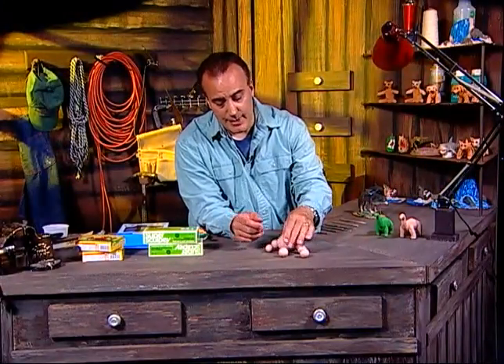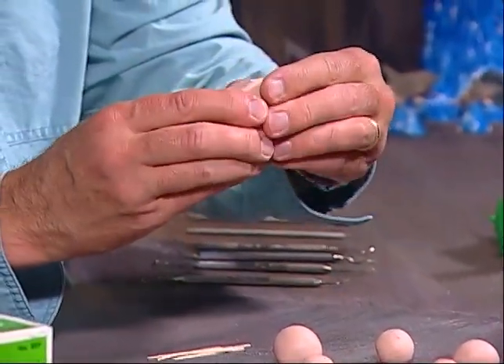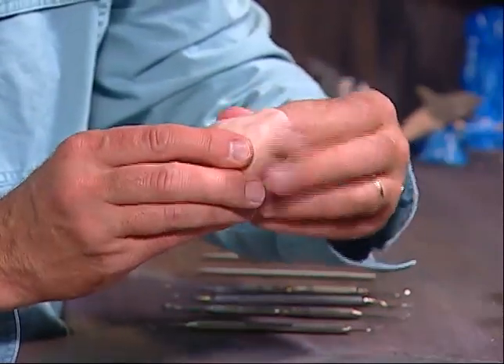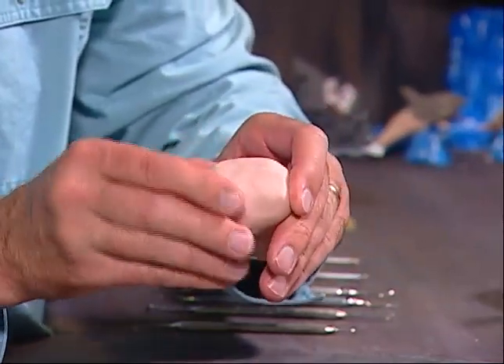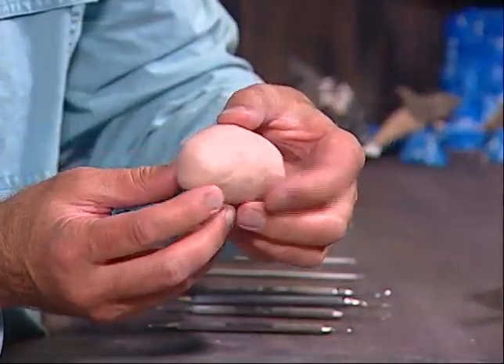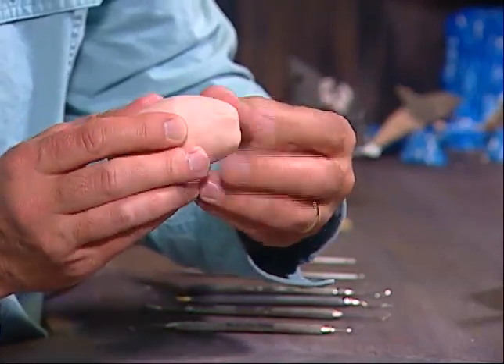The first thing we want to do is make the body. I'll take this ball of clay and work it into almost like a potato shape, just like this. That's kind of what it's starting to look like — I think of it just like a potato. I'll show you that from various angles: from the side, the front, the sides, and the bottom. That's the shape we want right now.